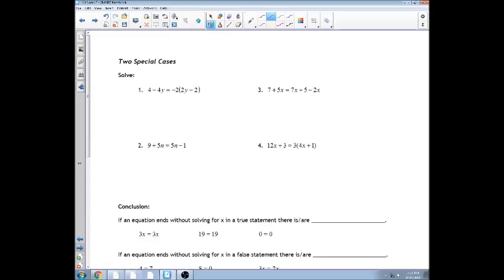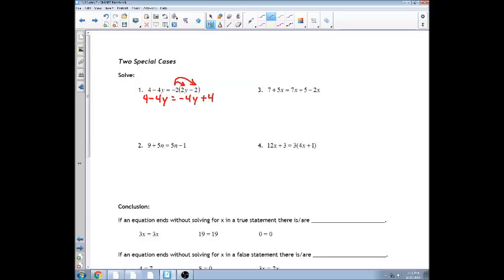Well, right now, I know on the left-hand side I can't do anything. On the right-hand side, I can't do anything inside the parentheses, so our first step has always been to distribute the number outside the parenthesis. That leaves me with 4 minus 4y. This would be negative 4y plus 4.